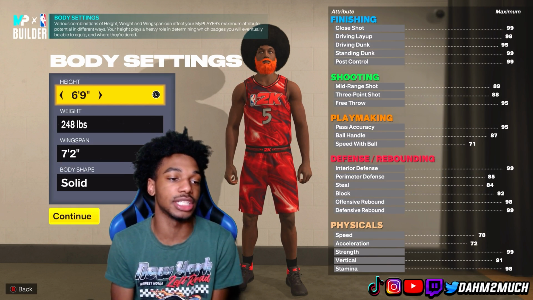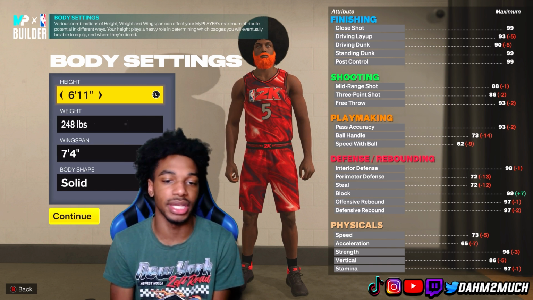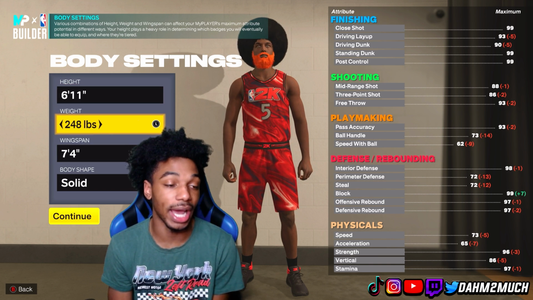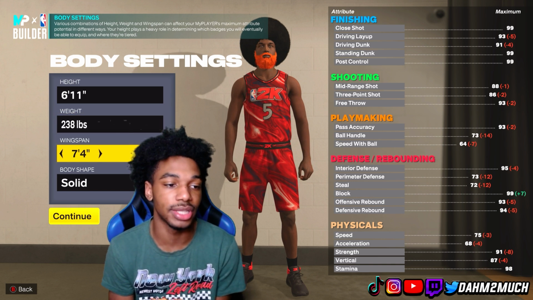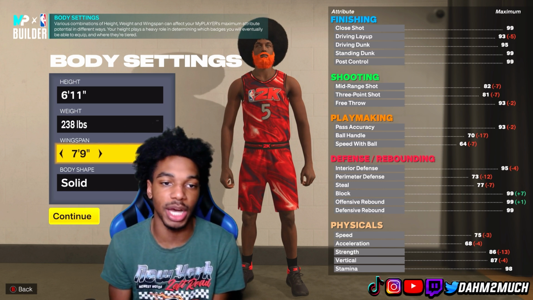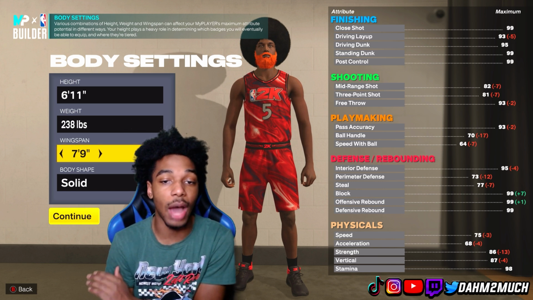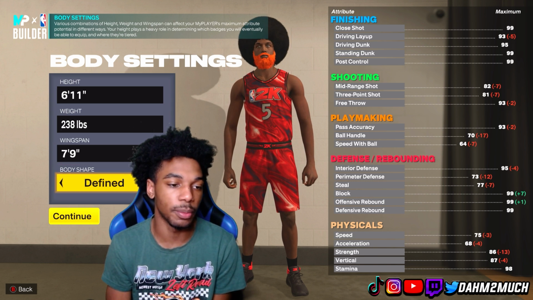But we move on to the body settings, bro. As you guys can see, for the height, we're gonna put him at 6'10". I mean 6'11". 6'11" for the height, and then for the weight, I took this down to 238 just so I can be a little more athletic while still getting the highest strength. Now for the wingspan, we maxing this out, bro. We're gonna be a big man. We want to get as many blocks as possible, be able to protect the rim at the highest level. I went max wingspan on this build because you can still shoot with a max wingspan. And then for the body shape, I went defined.